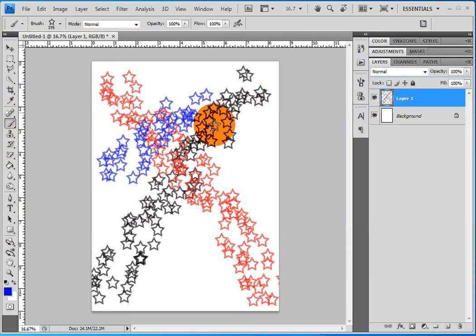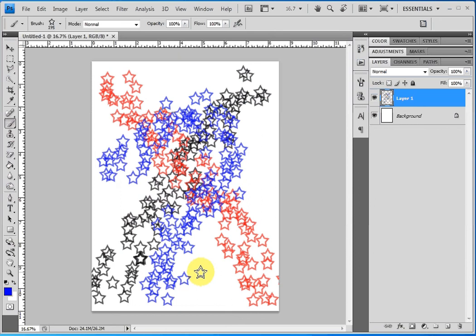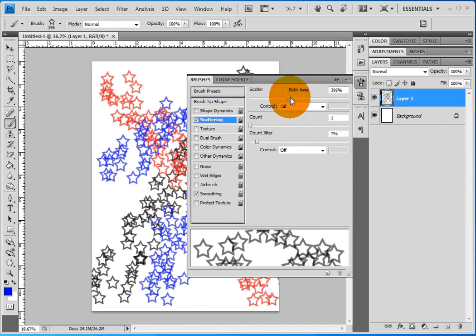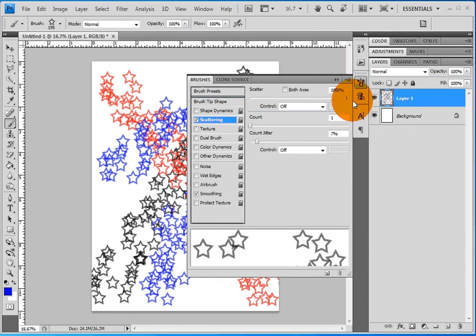I would actually do these on different layers so I'd have more control of them if I wasn't doing just a quick demonstration. But what I want to show you is in this panel, this has a scattering, so you can see what's checked when you click on a brush. So each brush will have some things checked and a lot of things not checked. So this brush has scattering and has smoothing. If I wanted to, the scattering is actually how these stars are drawn. So if I want to increase the scattering, you can see it kind of gives me a preview down here, and you can see that the stars will be further away from the line that I draw. Or if I decrease it, you can see they'll be right on the line. So wherever I draw, they'll be right on the line.